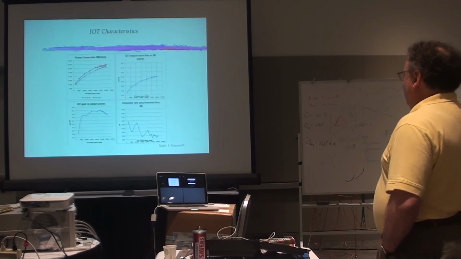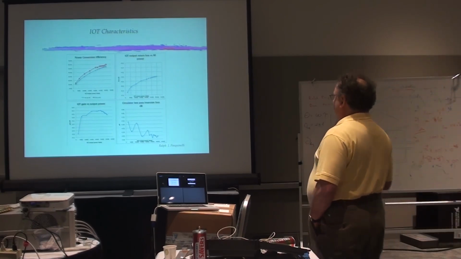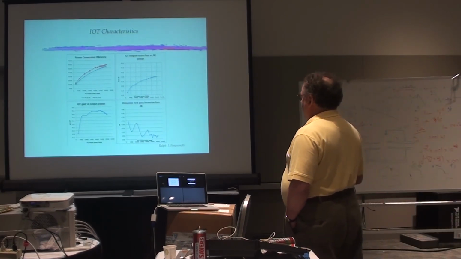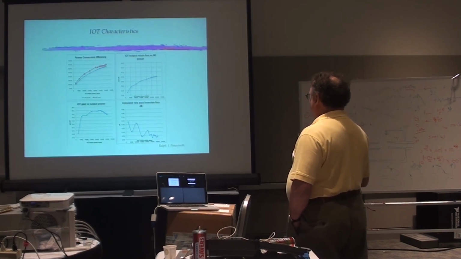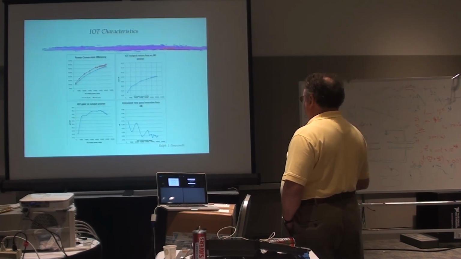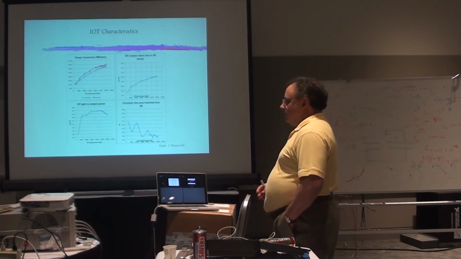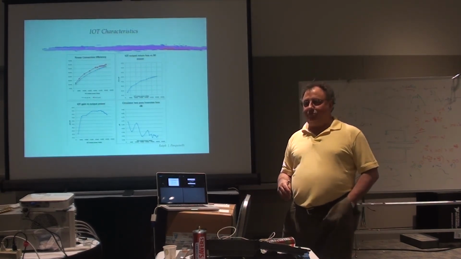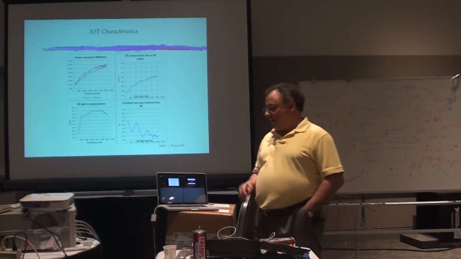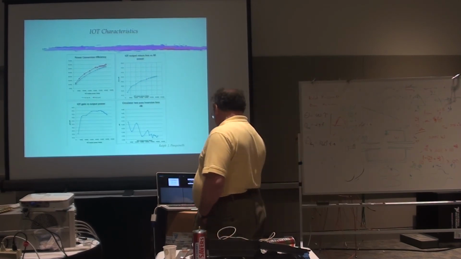And what this shows here is the power conversion efficiency. And again, as all tube-type amplifiers do, if you're running at very low power, efficiency is low. But as you get close to saturation, you can start to approach 50 to 60%, which is very nice. But unfortunately, the gain is not so great, so you need a pretty beefy drive amplifier. And drive amplifiers are not cheap per watt either. So that's something that has to be taken into account if this is the way you want to go.